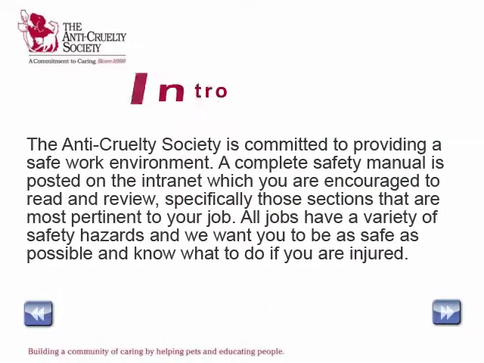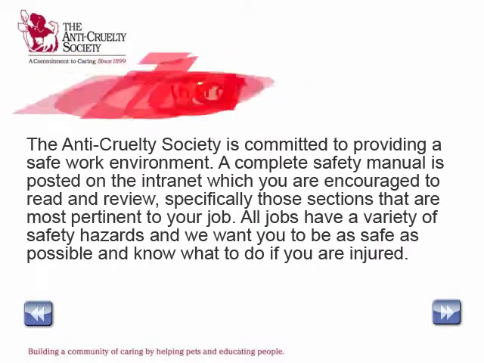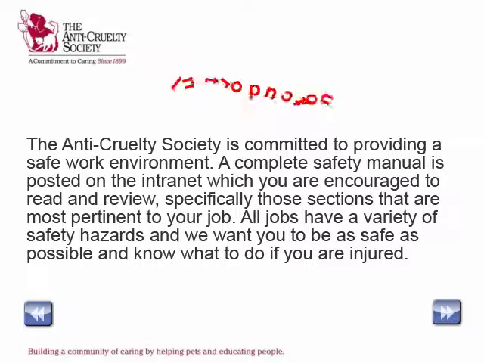The Anti-Cruelty Society is committed to providing a safe work environment. The complete safety manual is posted on the internet, and you are encouraged to read and review, specifically those sections that are most pertinent to your job. All jobs have a variety of safety hazards, and we want you to be as safe as possible and know what to do if you are injured.